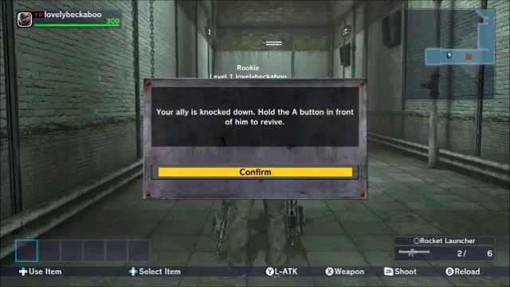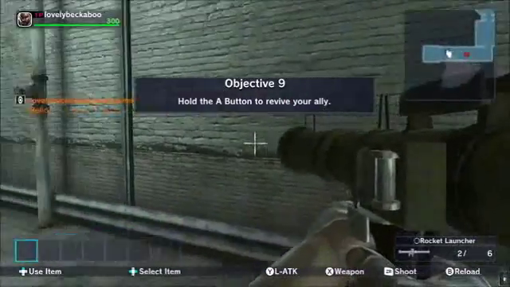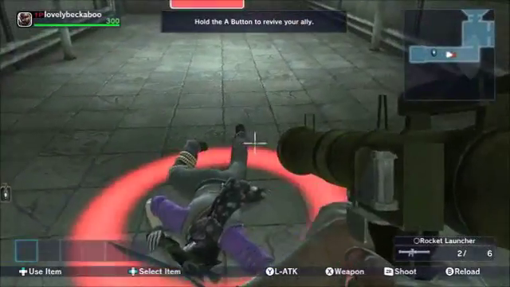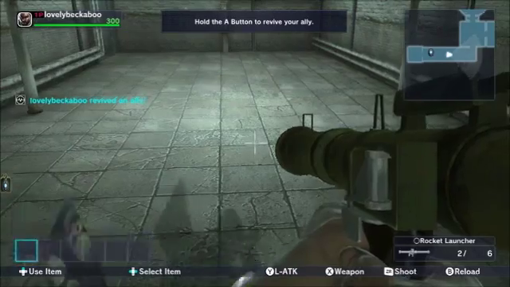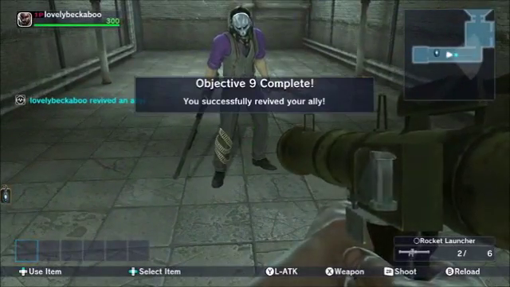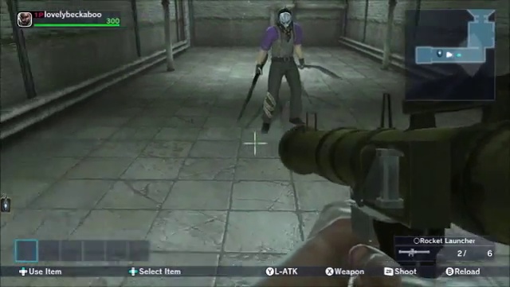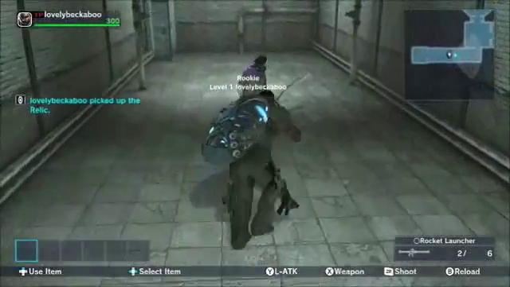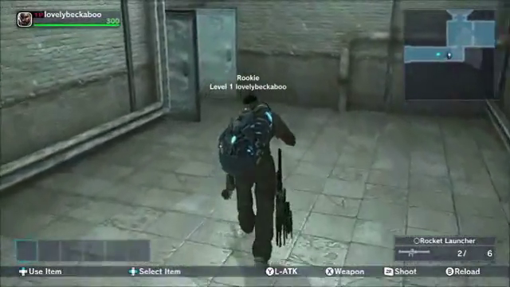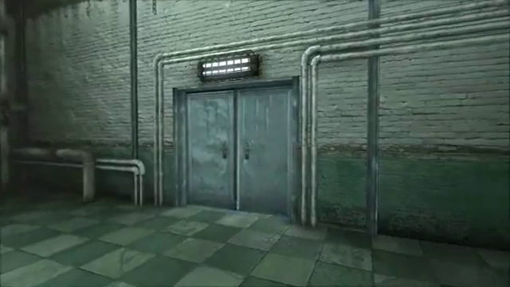What am I looking at now? Your ally's knocked down. Press A for him to revive. You cannot place the relic on the ground. Press A button. Wait, pick up. What the? Okay, so how am I supposed to do that? Revive? Oh, revive! Oh, okay. There we go. I've revived an ally! Okay, to pick up your relic. Okay, so I can move the camera. Now we can go. Wait, the doors are closed.